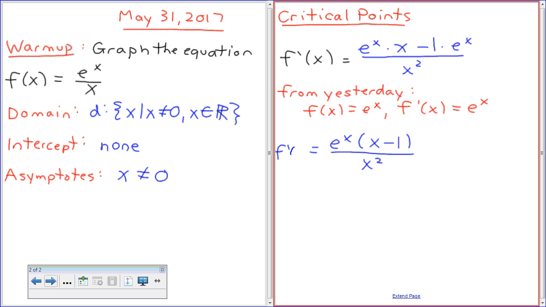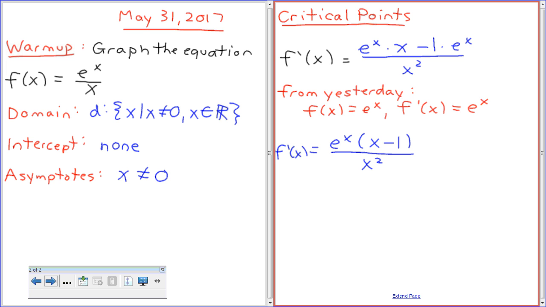Okay, can someone other than Derek, Tori, and Chris, thank you all for volunteering today, tell me why I needed to do that? What am I looking to do for my critical points? And before I say I don't know, you guys all do know because I just marked most of your tests and most of this class is wonderful at graphing. Yes, find where the slope equals 0.